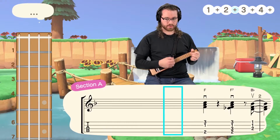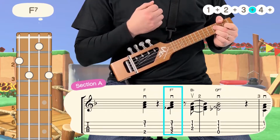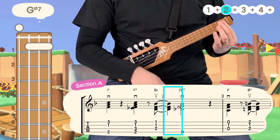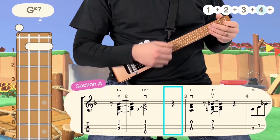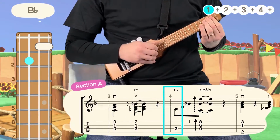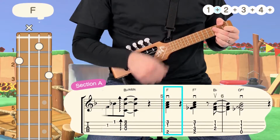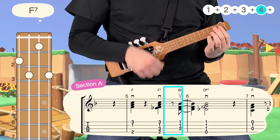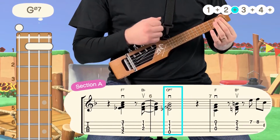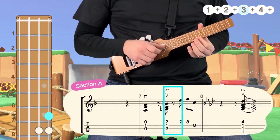1, 2, 3, 4. One and two and three and four and one and two and three and four and one and two and three and four and whew. That's the rhythm for section A.